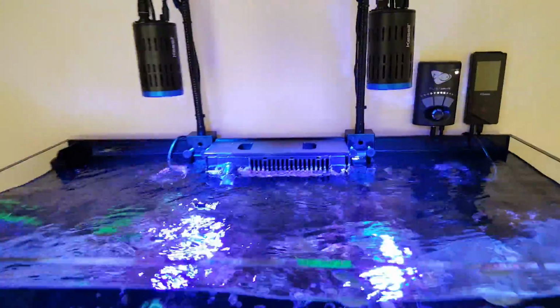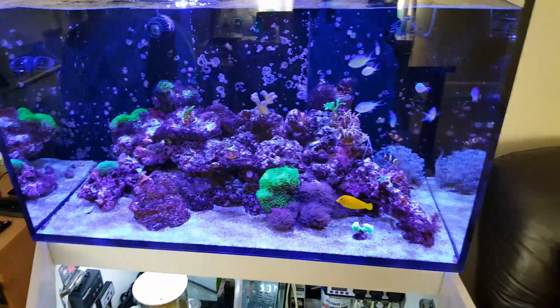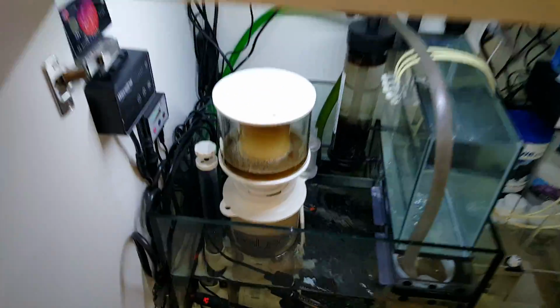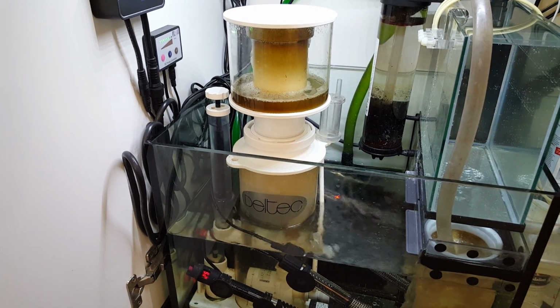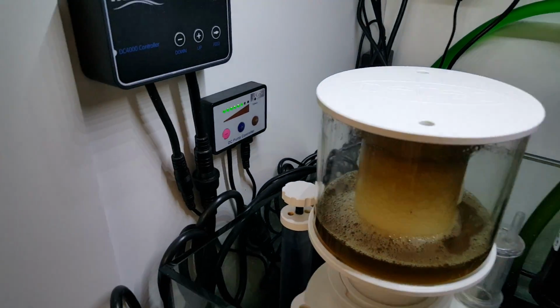But it might also be because I've reduced the intensity of my lighting as well. I raised the lights up and reduced the intensity during the day. And now it's starting to feed a lot heavier as well. And I've turned these Deltec skimmers down, by the way, if anyone's thinking about what skimmer to get. It's just so good. You've got so much controllability and it's so powerful. I've turned that down now, dropped it down a couple of notches.